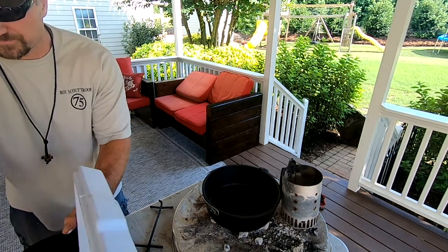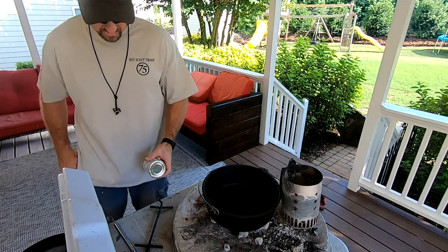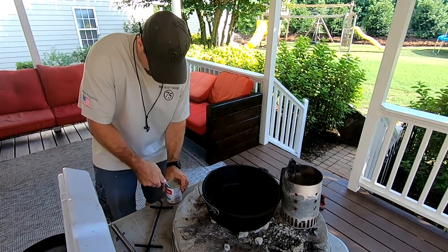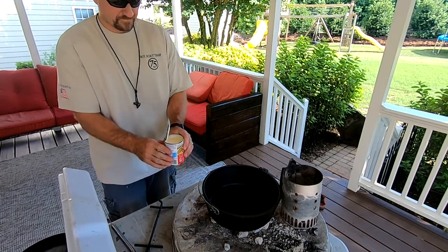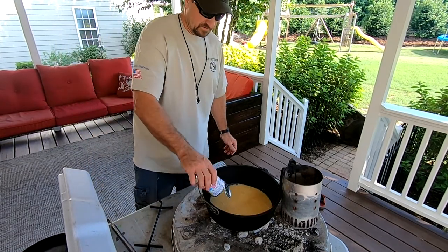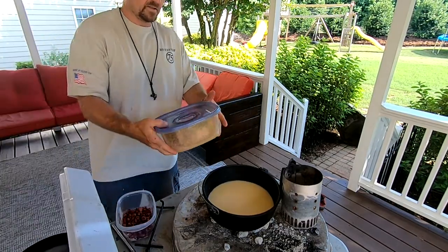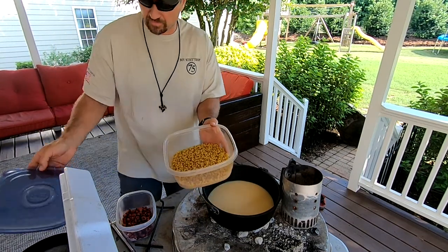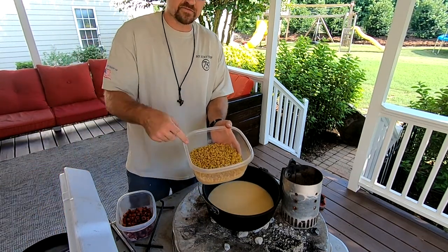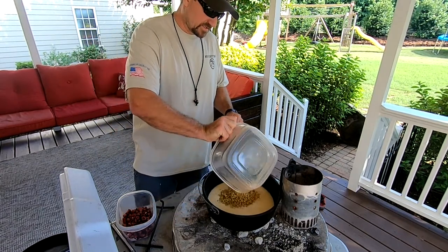Let's go into our cooler. So first thing you're gonna need is your evaporated milk. Oopsie. All right, evaporated milk. I'm gonna add our water. And then we're gonna add all of our noodles. Now, once I put everything into my Tupperware, I did grab some salt and seasoned it with salt. So that's all gonna go in at the same time.